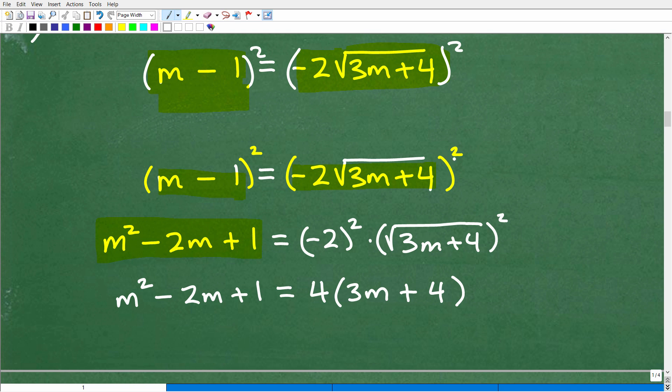So in other words, there's this property of exponents, a to the m times a to the n to an outside exponent c is equal to a to the m times c times a to the n times c. But whether you did this using the FOIL technique or any other technique or using the property of exponents, you can see here I distributed this 2 to this negative 2 and this outside exponent 2 to my 3m squared to 3m plus 4. So negative 2 squared is positive 4. And then here, when I square this square root of 3m plus 4, I'm left with 3m plus 4. So either way, whether you use this principle, you should have been able to go from here to here.